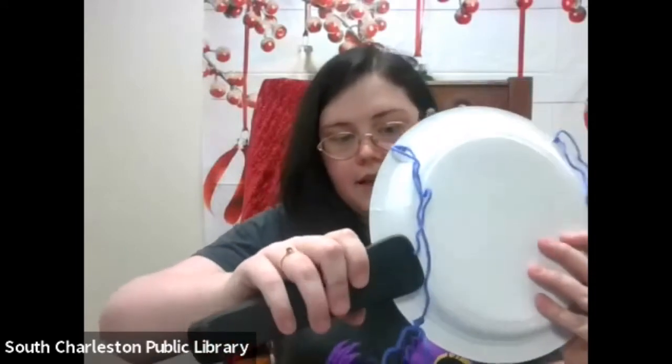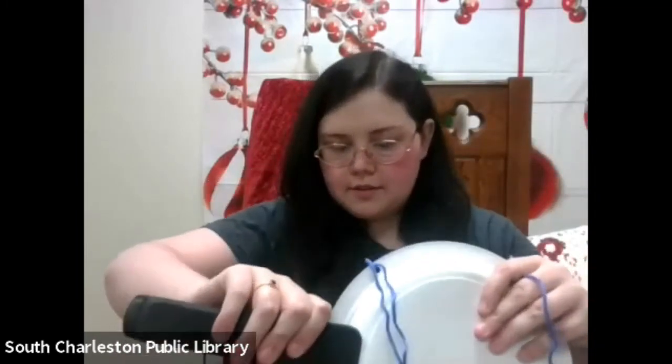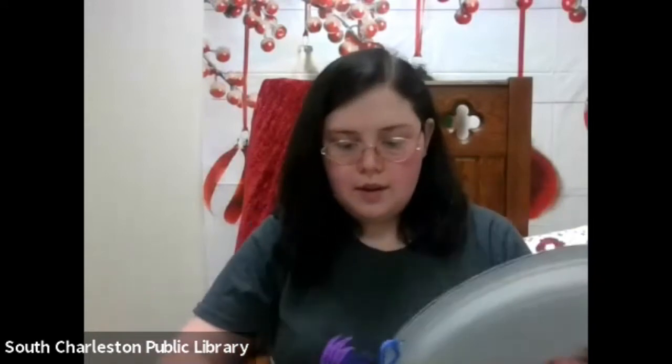So now this is pretty secure and I can play it. And you're welcome to decorate it with crayons or whatever. But if you don't have a hole punch and yarn at home and you do have a stapler, what you can do is take your plate and the side of your stapler, and it's going to take strong hands, and you can just staple it closed. Okay, so that is your plate tambourine.